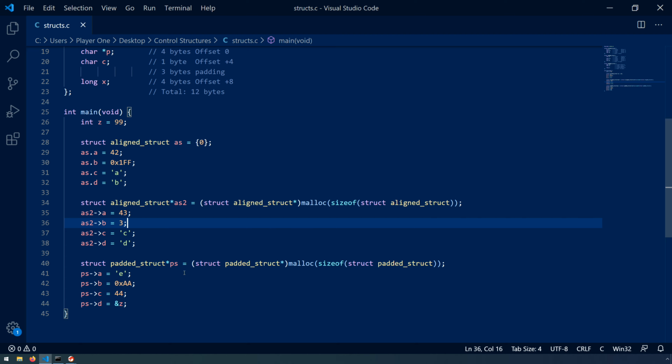One of the last things that we'll do before we move into Ghidra is just to look at how much space on the stack we need for all of this code that we've created. So we need 4 bytes for our local variable. We're going to need 8 bytes for this structure, so that's 12 bytes. We'll need 4 bytes for these pointers each. So we need 20 bytes of total space on the stack in order to facilitate these structures that we've created as well as a local variable.